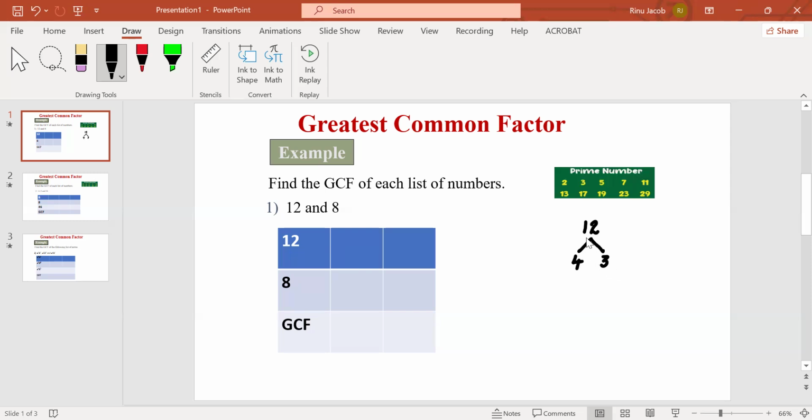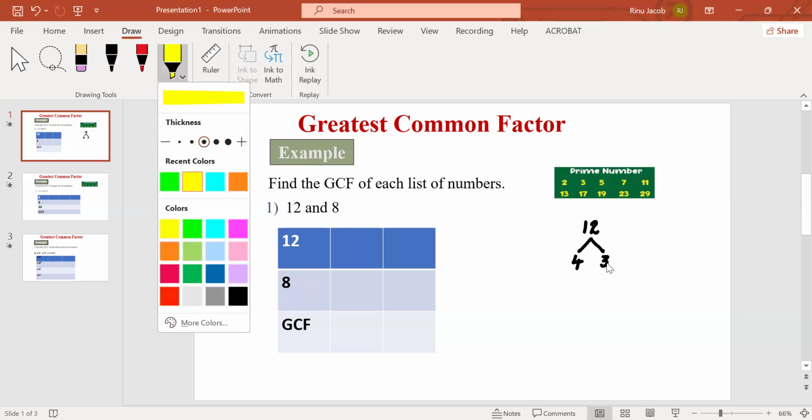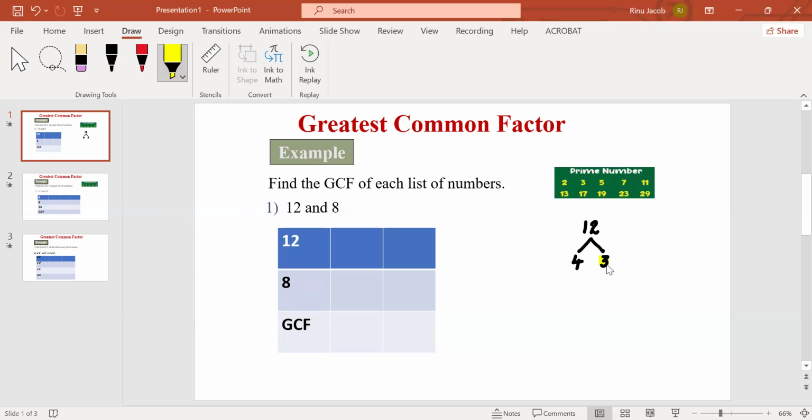So when you get two factors, quickly check whether you are seeing any prime numbers. And when I see 4 and 3, I notice 3 is a prime by itself. So I'm going to quickly go and mark that. That says that that branch is done. So now 4, we all know it is 2 times 2. And we can see that 2 is in the list of prime numbers. So that means we are done with the job.